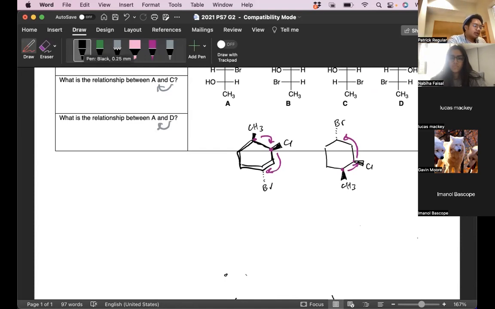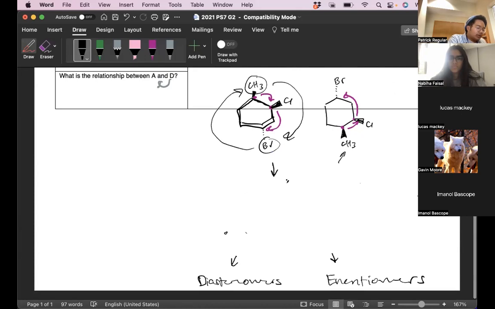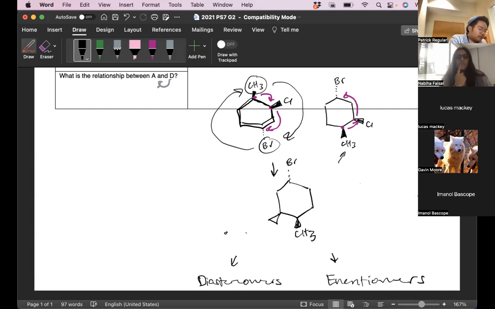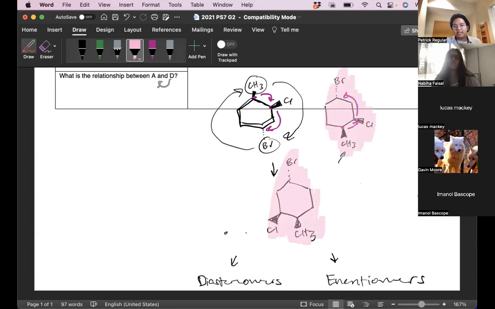They're enantiomers. Because again, you can't pancake flip anything, but you can rotate it and make sure that they line up. So if I were to rotate it, let's say I want that CH3 to match up with this CH3 and that Br to line up there, it would look like this: CH3, Br. However, the Cl would be here if we rotate it. And if you look at that compound and that compound, they're not the same.